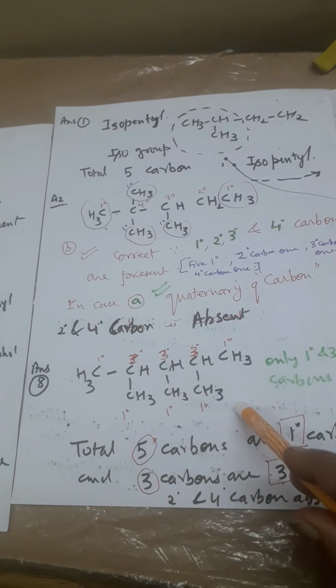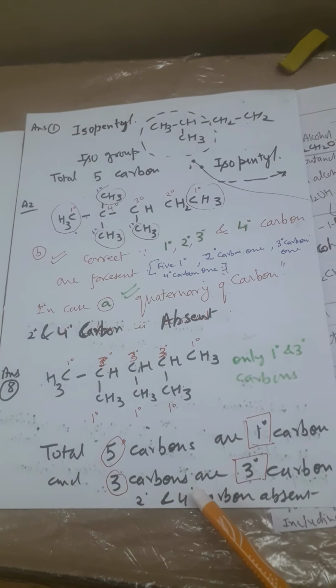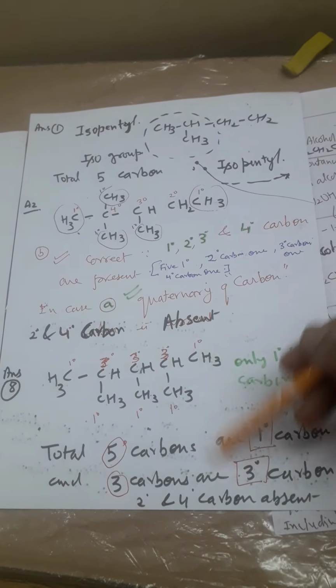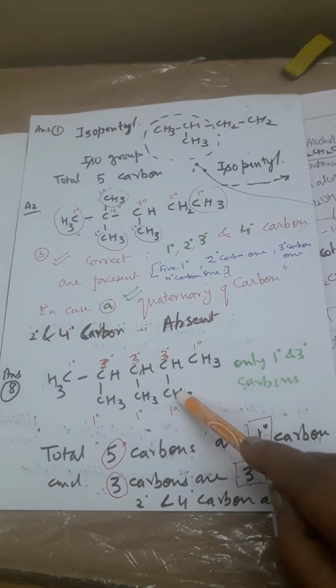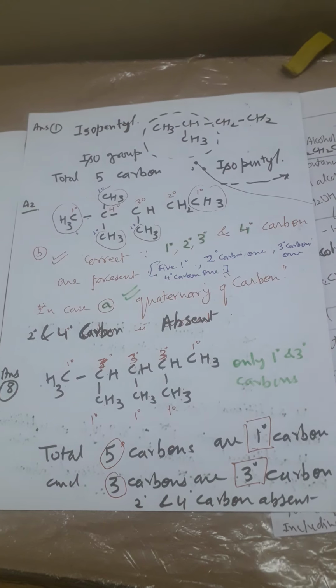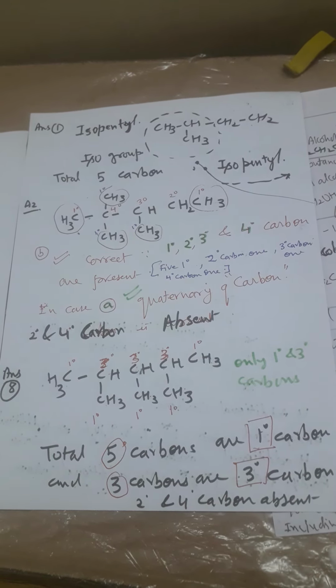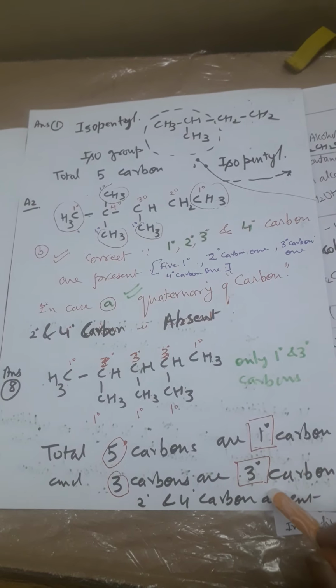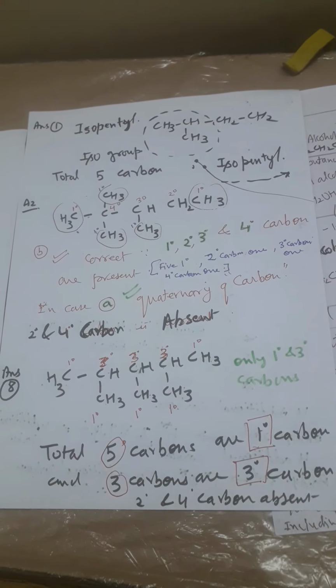Okay, now we will go for the next one. The 8th question I have done here because it just matches it. So it is having 5 1 degree carbons, and a total of 3 3 degree carbons. Clear to you? So there is no quaternary carbon, there is no 2 degree carbon. Sometimes I discuss this because sometimes they ask which is not having 2 degree carbon at all. At that time you have to correct this. I have not given it, but a question can be asked like this. That is why we are discussing it.